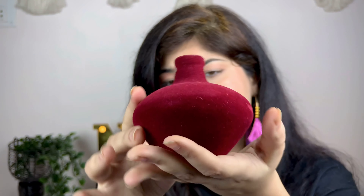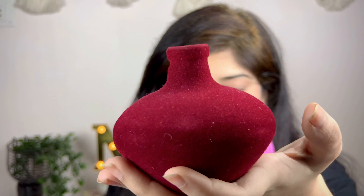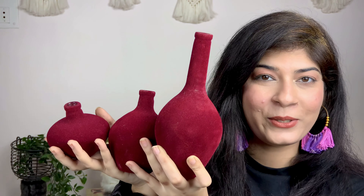Let me show you what it is — this box came and the price will amaze you. It is a small, pretty vase — it reminds me of old pottery. This is the first piece, and then this is the second piece — it's all velvet! And this is the third piece — this is how it looks. It's very beautiful. Maroon is a very royal and universal color, so anything maroon just looks wow. Let me tell you the price before showing the blue one — this costed only 300 rupees! I was like, wow — because almost similar items I've purchased for 3,000 rupees before as a gift.